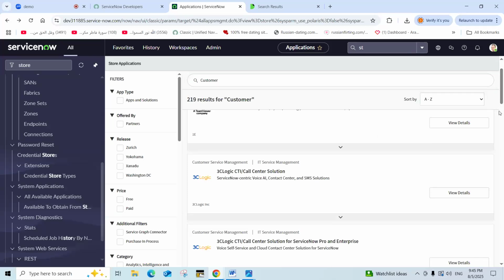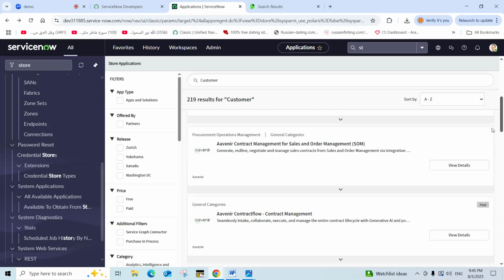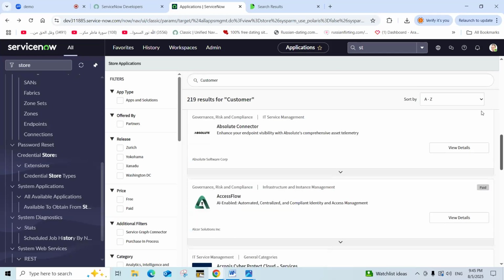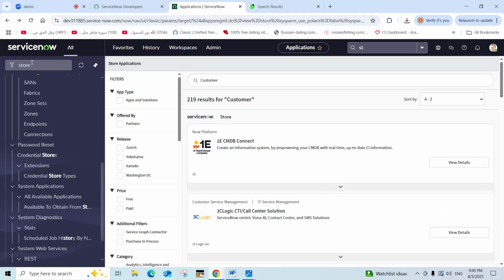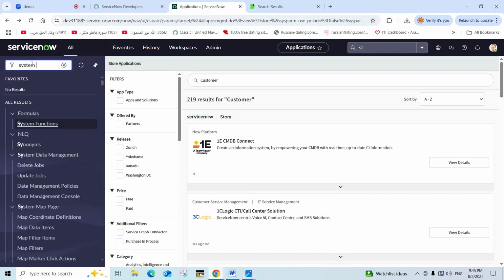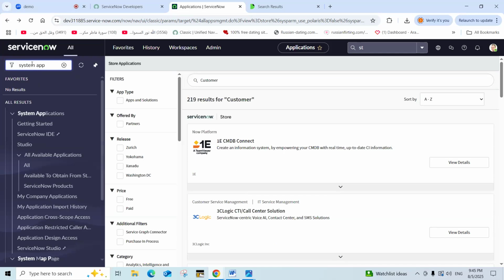Okay, just say, one minute, one minute. Just go to the application navigator. Okay, here. Just search for system applications. Click on all.